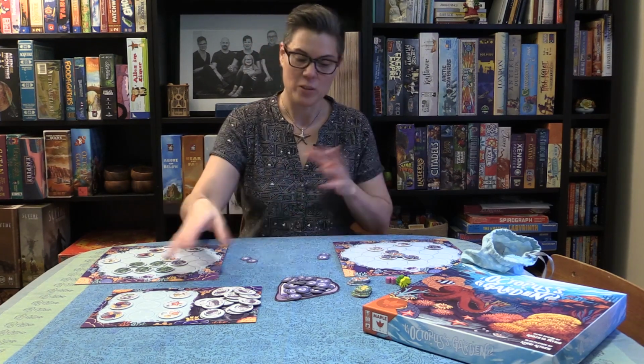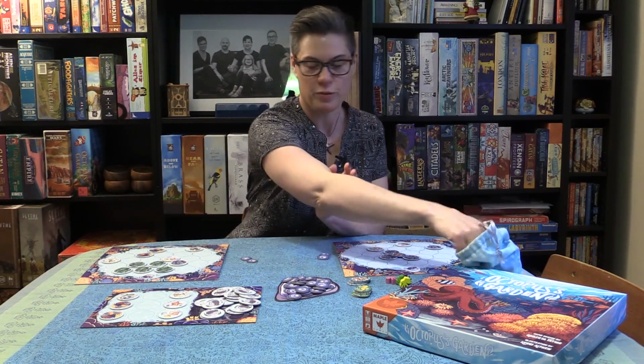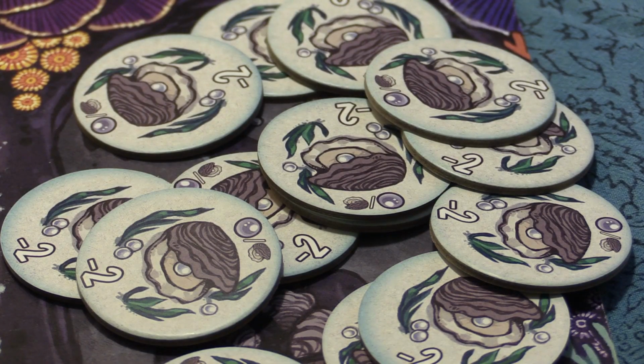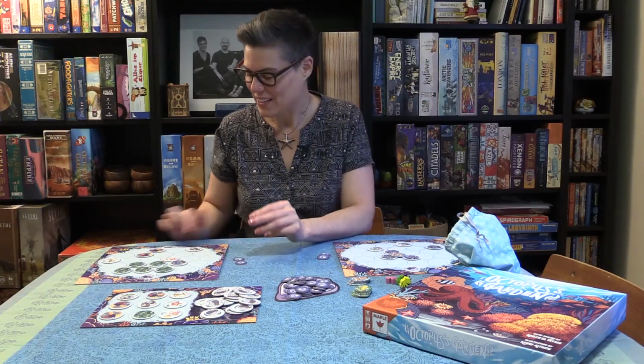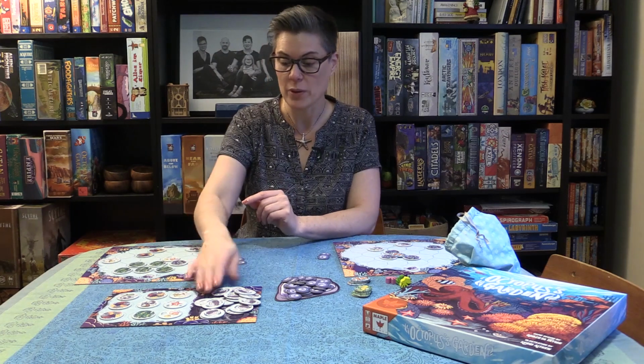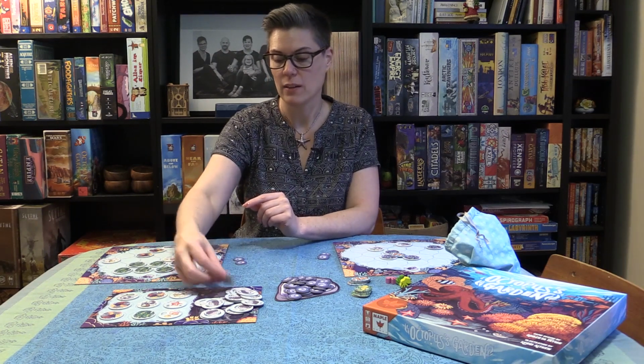As the game progresses, people take their turns. The market will refill from a draw bag, and we get to see what new things are available. And then income in the game, because I'm going to run out of pearls, is I have oysters. I start with 2 that are already printed on my board, and I can always pay a pearl to add another one.